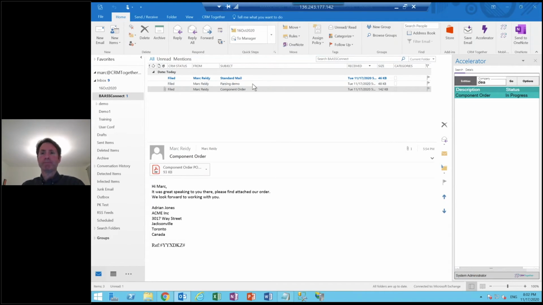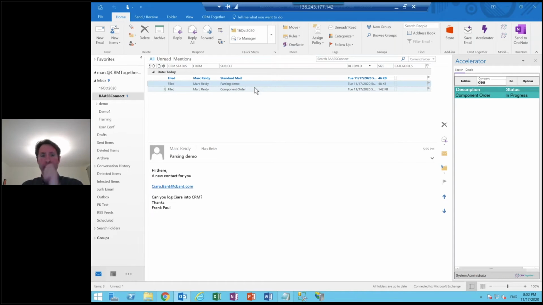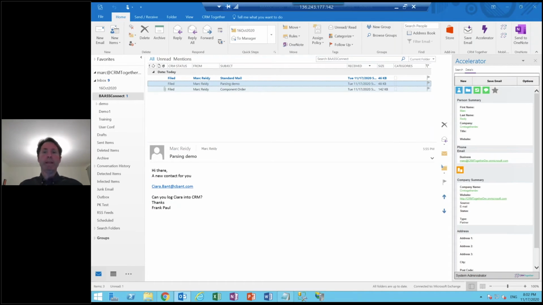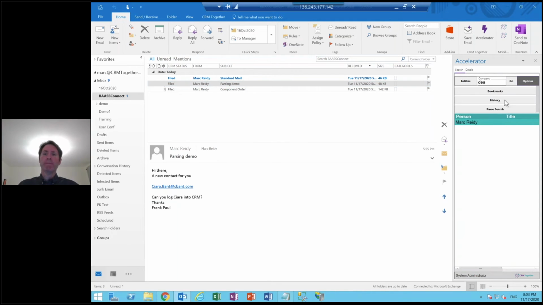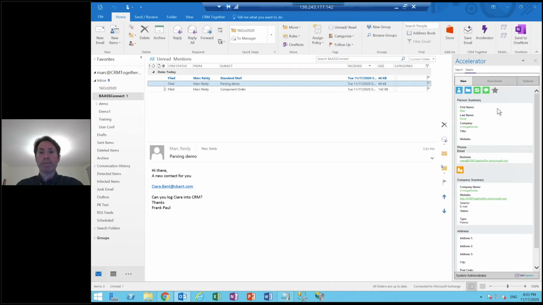Okay, so if I jump onto this particular email here, I'm going to show you what happens when I simulate an email coming in that the system does not recognize. At this point, I want to click on the search option. I'm going to parse search, and what the parse search does is it takes the email and reads through and tries to find any email addresses within it. If there's more than one, it'll prompt you to select one of those email addresses. If there's just one, as there is in this example, it will try and just do a search. So I click parse search.